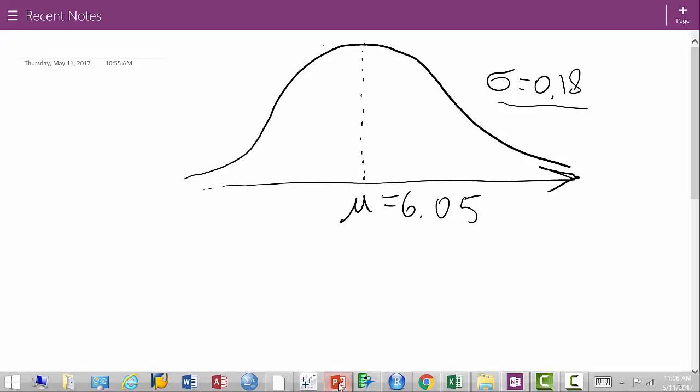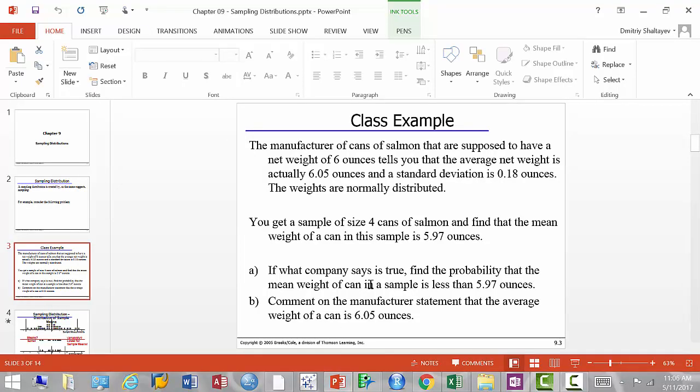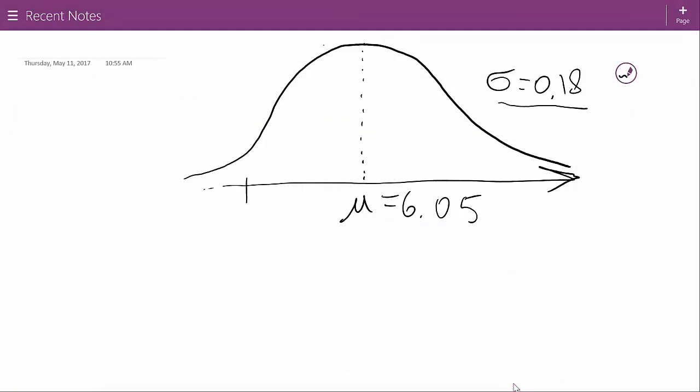Okay. So what you do as an outside observer, you're saying, okay, well, it may or may not be the case that your average is really 6.05. I don't know. Let me measure some things. And what you do is you take 4 cans randomly out of their production line, and you calculate the average. So, of course, every can will weigh slightly differently, right? So, therefore, you're going to get, let's say, can number 1 is right here, okay? Can number 2 is right here. Can number 3 is right here, and here's your can number 4.